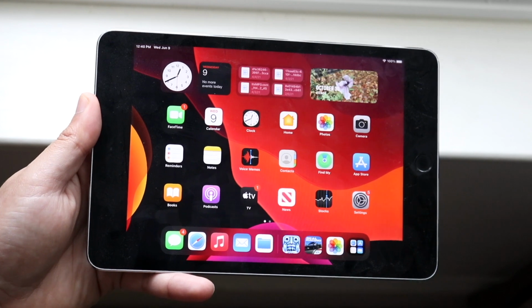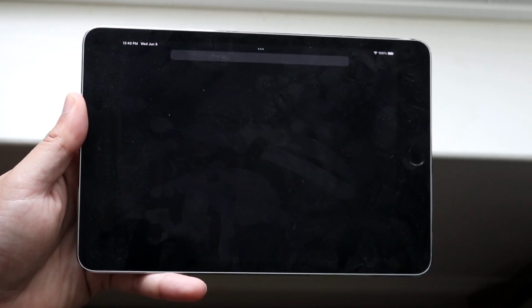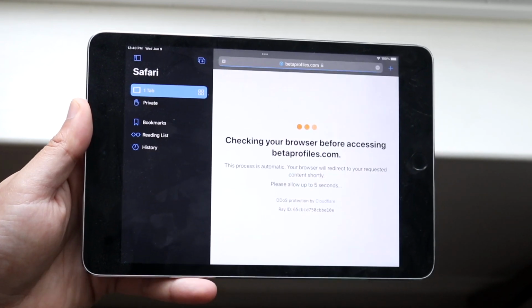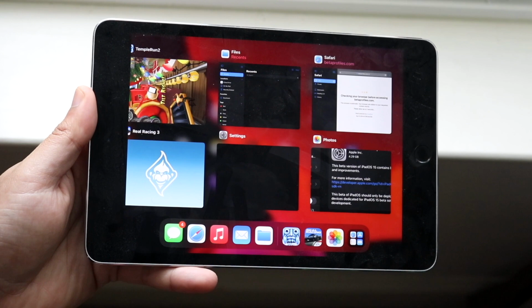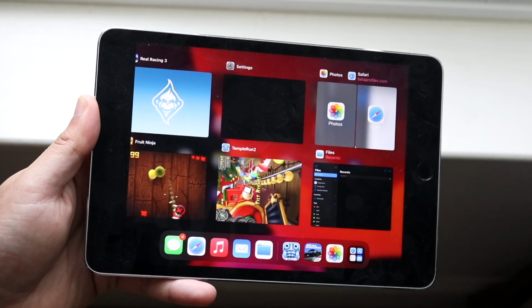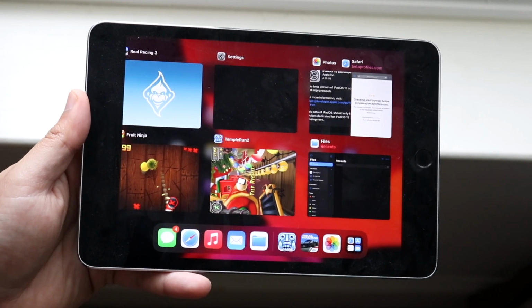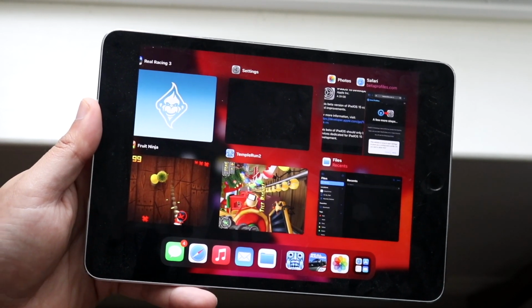We also have a new multitasking panel that I don't think is supported on these older iPads, because I tried it yesterday and it wasn't working. If you put a specific tab in the background and swipe up, you get into your multitasking panel. You can actually put 2 apps side by side, and now it actually worked. Before, you actually had to be in an app to do it, but now you can do that side by side. So now let me try it again.